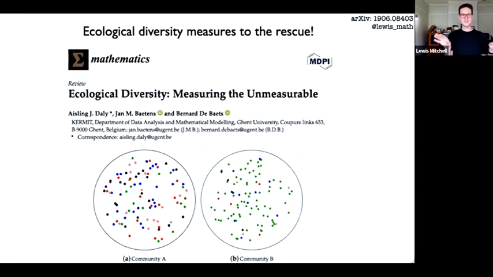If you've got 2 different populations of species, which have different proportions of different types of animals, the different colors in those dots, the community on the left has roughly equal participation from each of the different species, roughly equal numbers. And the one on the right is not very diverse at all, actually. It's mainly green animals, or green dots, in that community.